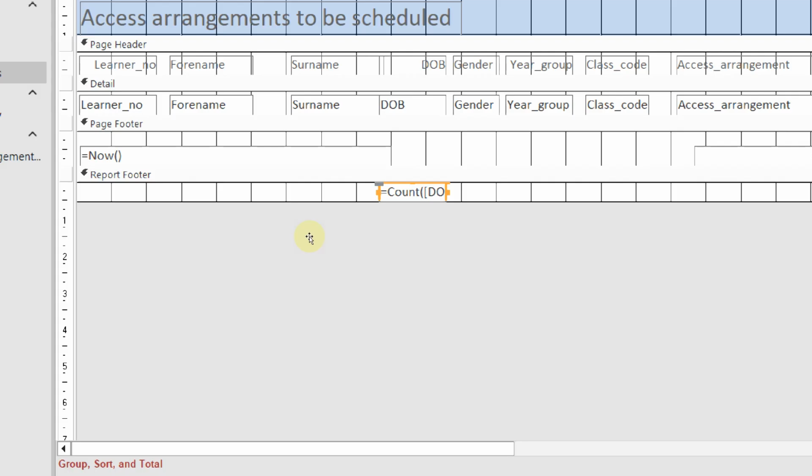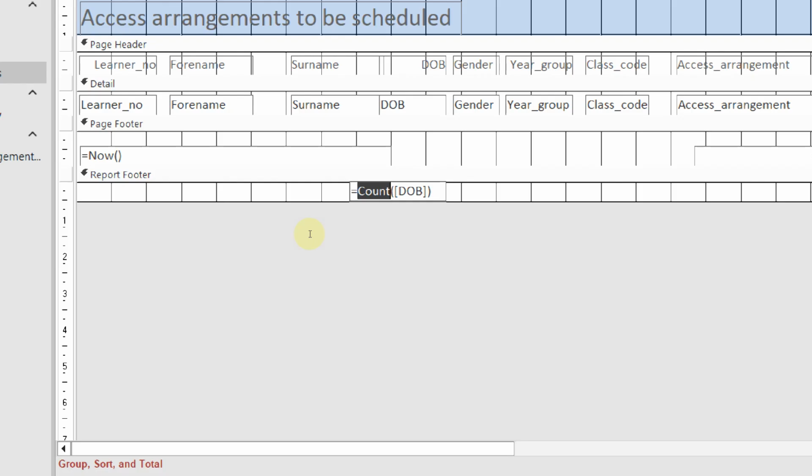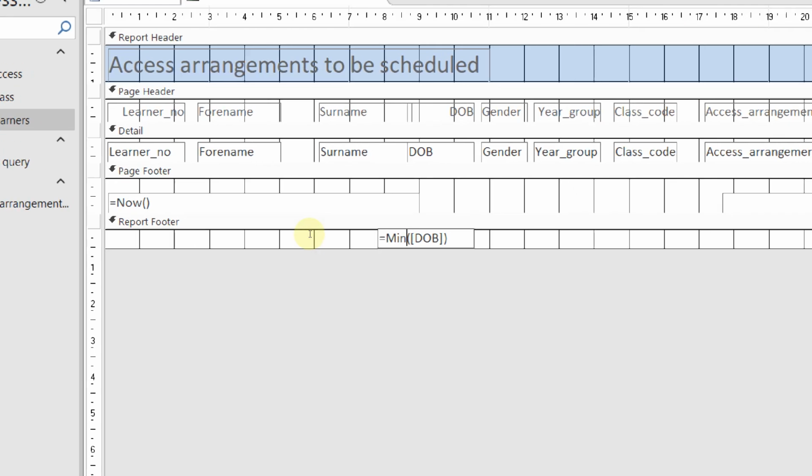When we choose count values, let's make this table a little bit wider. Let me just repeat again, Total. In this case, because we don't have min for some reason, if you have min, just click min right away. That's going to do it. But here I don't have it, unfortunately. So I have to choose count values, and instead of count, I'm going to write min by hand.